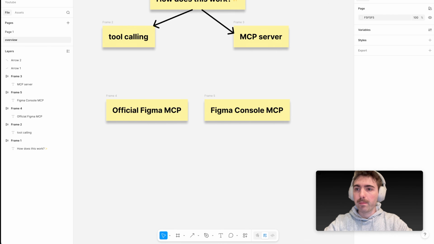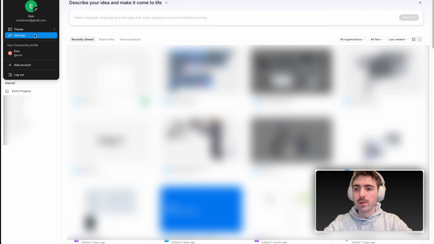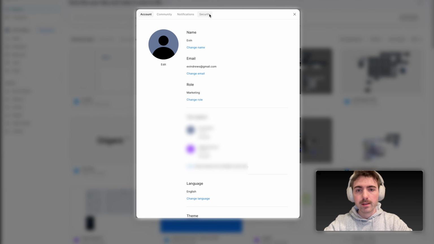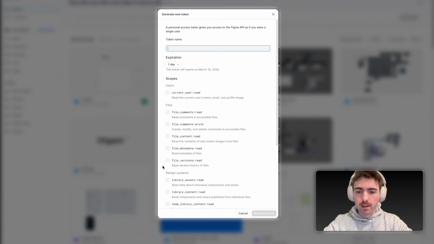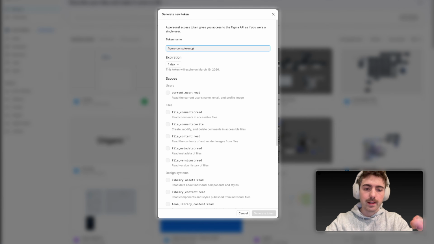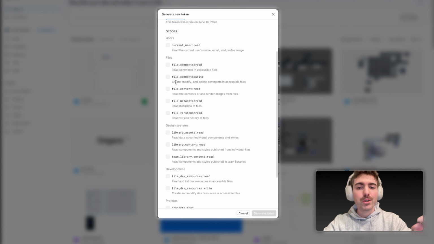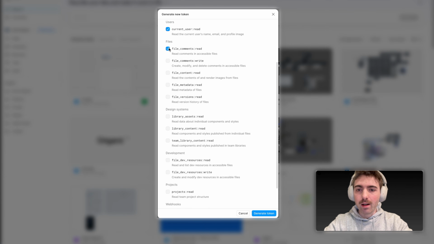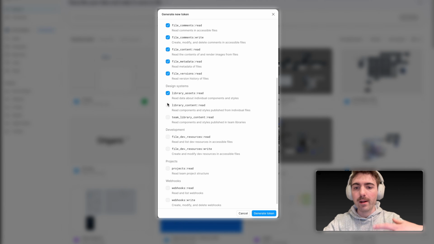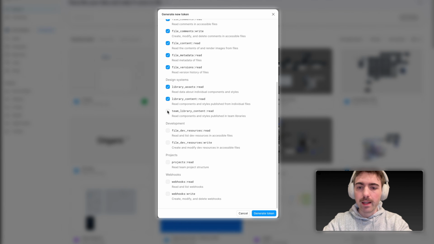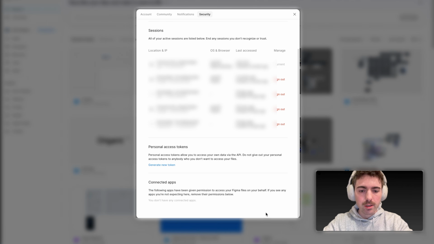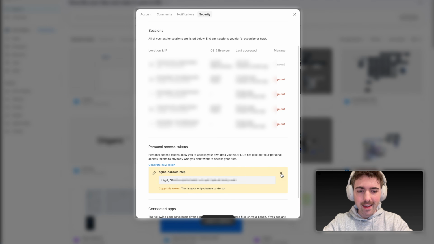So we just want to pop back into Figma, go home, go to your user settings here, security, click generate a new token, and I'm going to name it the same thing to keep things similar. Expiration, 90 days. And for scope, I kind of recommend just checking all of these. None of these permissions are particularly egregious, very unlike GitHub or anything. And we're just going to generate token, copy this, and we'll never see it again.